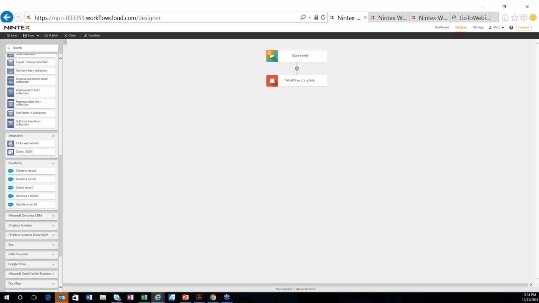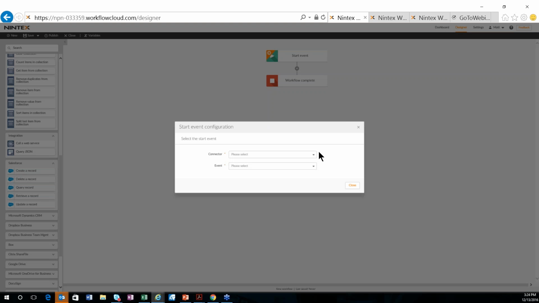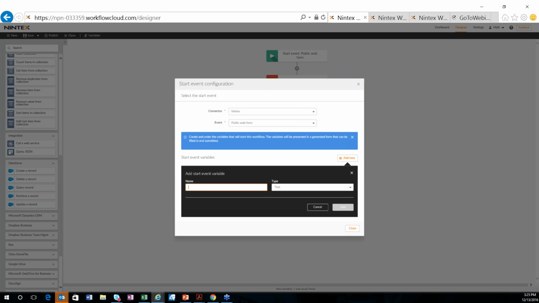So with that, I'd like to demonstrate how you potentially could pull in that data from a multitude of different sources. As I was showing you, you have these different connectors, and one down here that you see is Nintex. When you click on Nintex, you see the different events that kick it off. First of all, you have Nintex Mobile. This could connect to the Nintex Mobile app and Application Studio, which allow you to design handheld forms for the different devices that you have. You also have something called a public web form. So we're going to click on that, and what we're going to do is create a data capture screen, which is going to capture information.